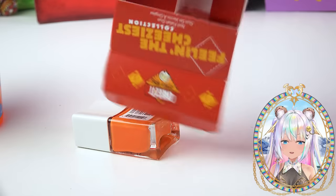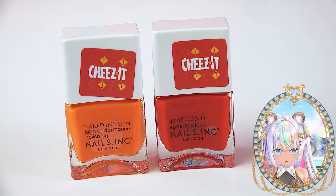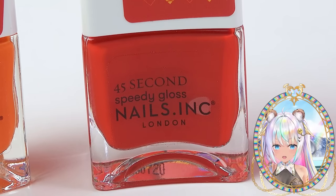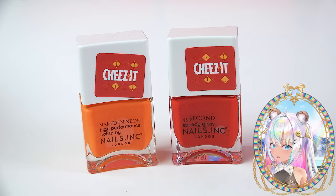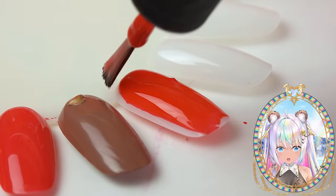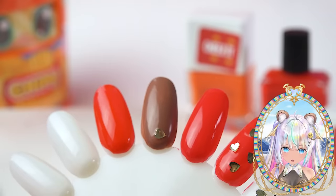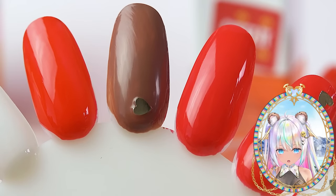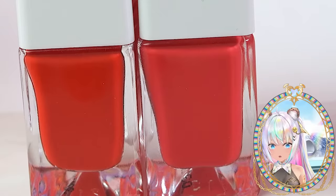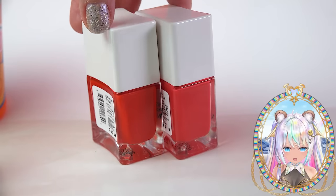It's Cheez-Its — official Cheez-It nails! I cannot believe this is a real thing. We've got the cheesiest color in the whole entire world: a bright neon orange called You Feeling the Cheesiest, and then the Cheez-It box red color called Flexing in the Red Zone. I want to see how this Cheez-It nail color compares to the McDonald's ketchup red. Putting the Cheez-It box red next to the burger color — they're pretty similar, but the Cheez-It box red is slightly more orange. With the bottles side by side, the McDonald's one looks a little lighter, almost a little more pink.